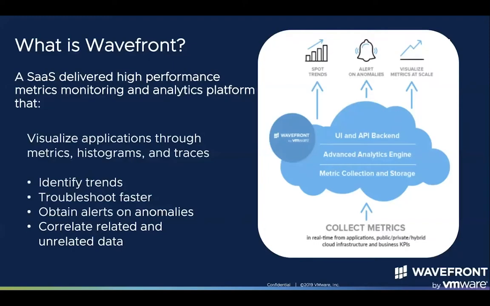It is guaranteed to grow as your metrics ingestion grows, and also perform blazing fast queries without any downsampling of the data, so that you enjoy all those high-end analytics and visualization capabilities without investing too much of your time and effort to make it as good as this. So that's the whole idea of SaaS-based metrics monitoring, and that's what Wavefront is trying to do.